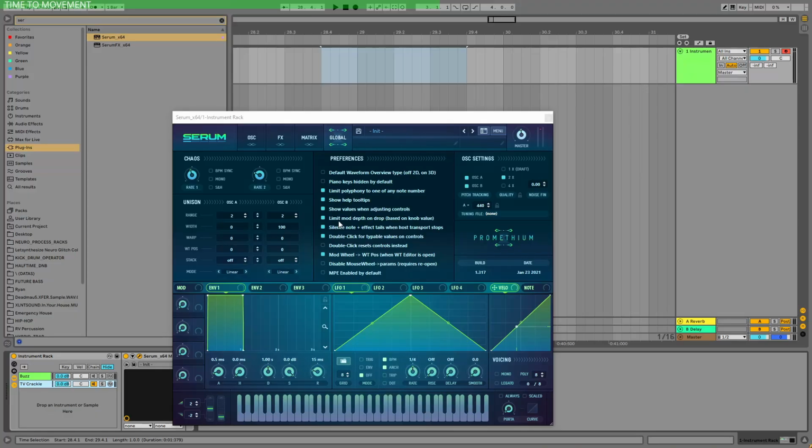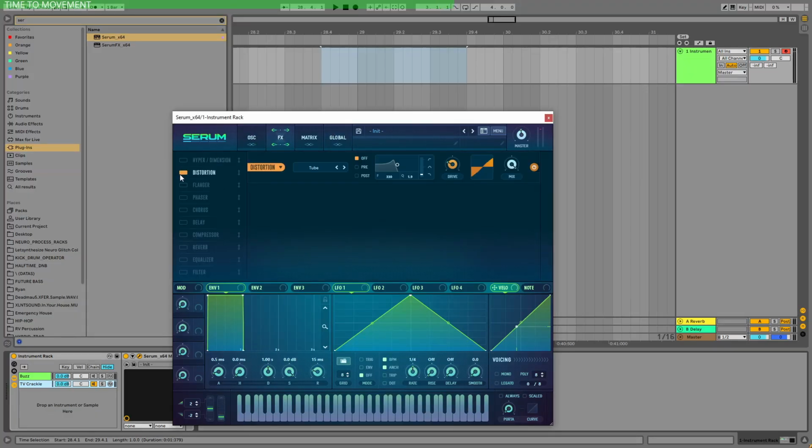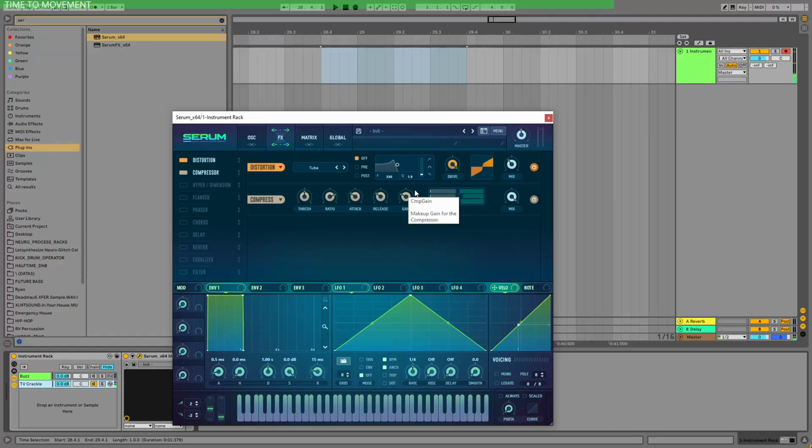How cool is that? Okay, but we need some effects, so let's add some distortion. The tube distortion will be fine, crank it up to the maximum. And let's see if it's better now. Maybe pull back the mix. Okay, let's add some compression, like an OTT, like always. We're almost there.